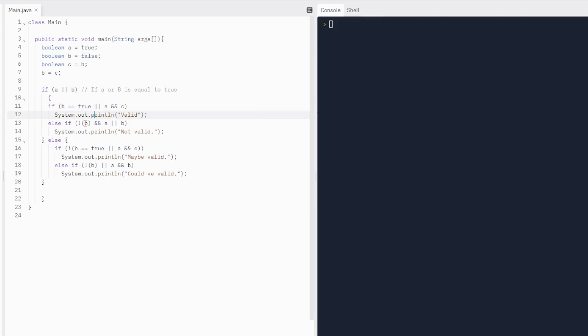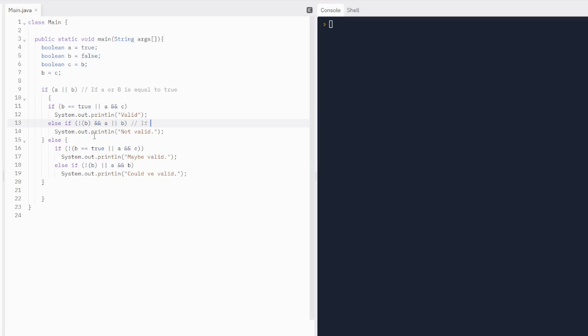If B is true, else if not B, if B is not false, and A or B. So this is a little confusing. So is A true? Yes. So it's not going to run B. A is equal to true, so A or B is A. So if not B and true, it's a little confusing, so I'll comment this.